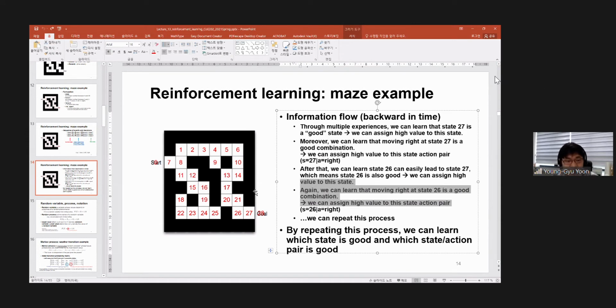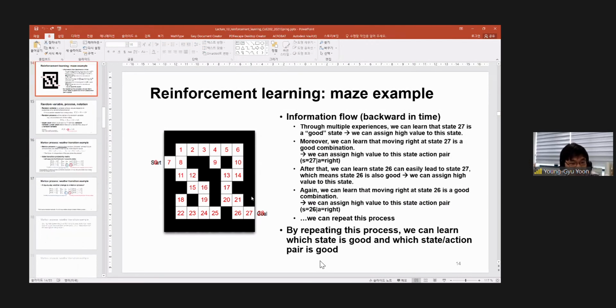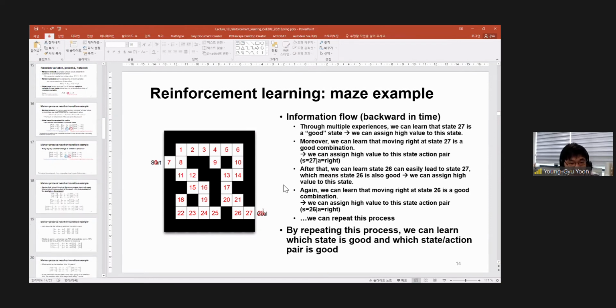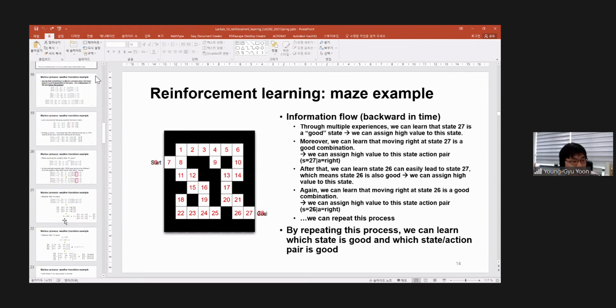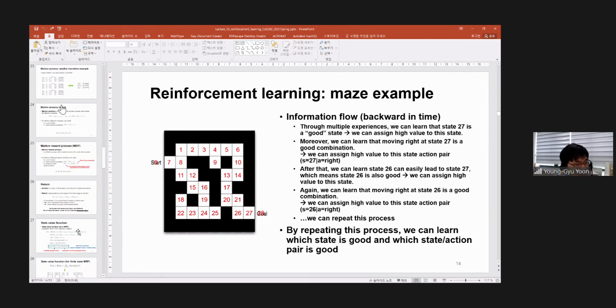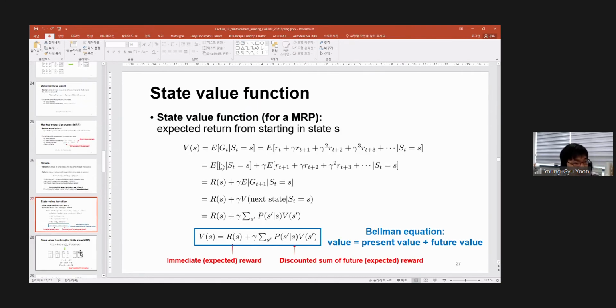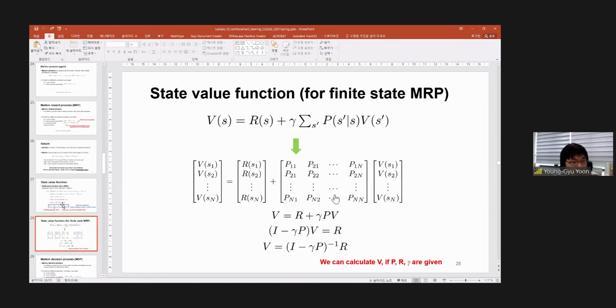And if you have a complete list of the values of the state action pairs, then for each given state, we can basically pick the action with the highest value, and that is going to tell us which action to make. So then the question is, how do we actually use that information and make it flow backward? We talked about lots of different things, but the main essence lies within, where is it?